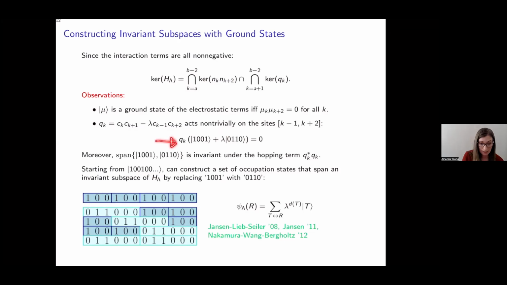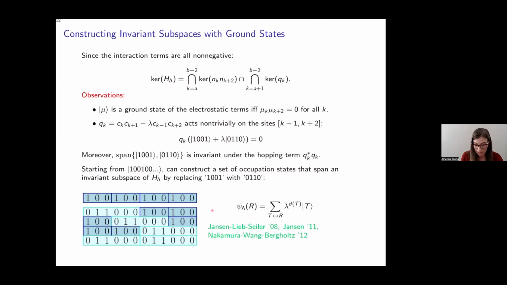And what this dipole hopping term suggests is that to build a ground state, we need to have a replacement rule that says that any 2 neighboring monomers can be replaced with what I'm going to call a dimer tile, which has length 6 and it holds 2 particles. And if you look at all of the configurations you can construct using this replacement rule, that neighboring monomers can be replaced with a dimer, this will generate overall a finite set of configuration states that you can use to generate an invariant subspace of the Hamiltonian. And moreover, this invariant subspace is going to support a ground state.